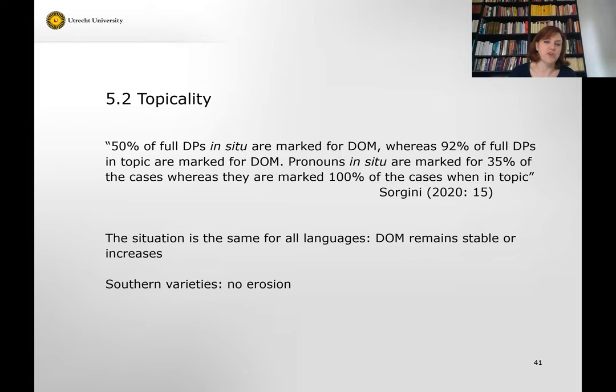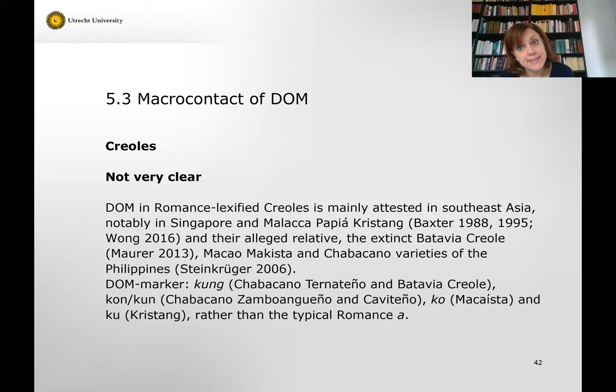Notice that Italian also has cases, like standard Italian, of differential object marking in topicalization, when you have the famous a me, mi interessa, etc. This kind of phenomena are not new, but they are not attested in heritage languages. Another thing that I forgot to mention for null subjects, but I want to mention in differential object marking, is that Creoles that have null subjects and Creoles that have differential object marking, those that have it, they built it based on topics. Topic continuation in the case of null subjects, and to mark topics in the case of differential object marking. So relying on a topic, linking to resolve a language contact situation, is something which is found also in Creoles.